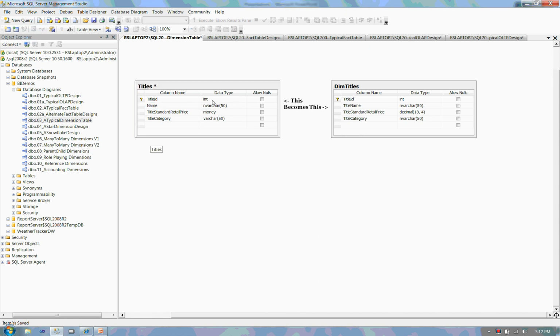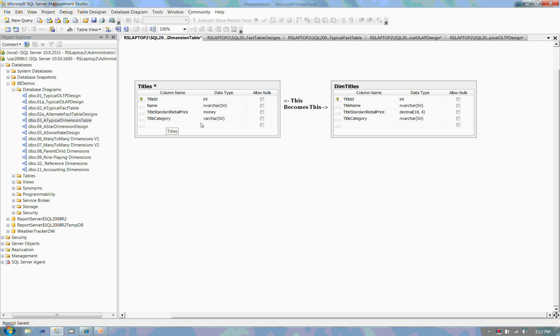Data type issues, you want to keep them as simple as possible too. Integer is fine. When I bring it over, integer works great. When I take a look at this instance, this is Unicode variable character 50, that works fine too. But when it comes down to money, money is a unique type to SQL Server. It doesn't exist in a lot of other applications. Since the purpose of the data warehouse is to have applications write reports against it, I recommend going through and simplifying things by putting in well-known data types. Money is not a well-known data type, but decimal is. So by converting the money data type into decimal, you've actually just simplified the way clients see the data warehouse tables.